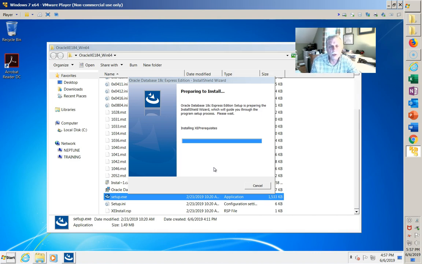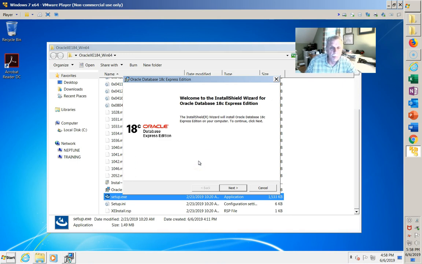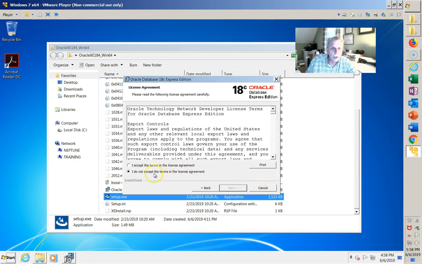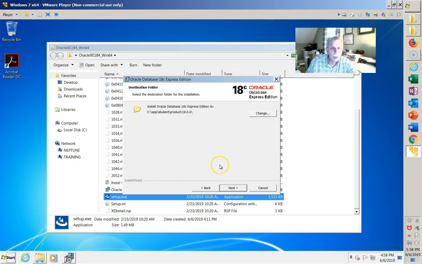Okay, as it's preparing for the install, we get this little message here that shows it is checking for prerequisites and installing whatever elements are necessary to configure the environment. Now the dialog we want to pay a little more attention to. We're going to click Next and accept the license. Click Next once again and select the destination folder. The default is adequate for what I'm doing, but if you would like to place the software in a different location, you have the opportunity to click the Change button and designate that other location.